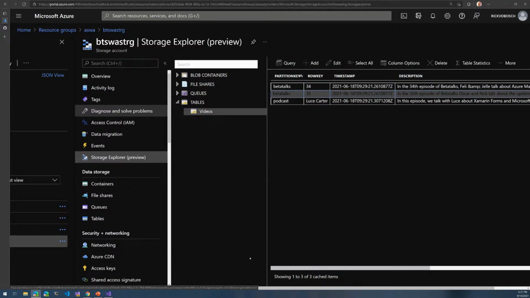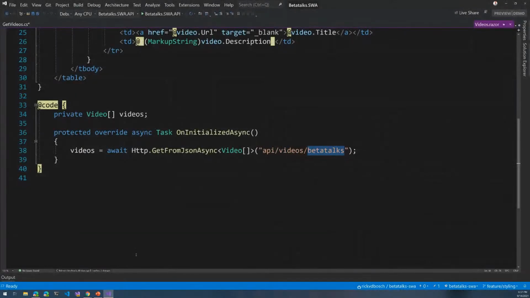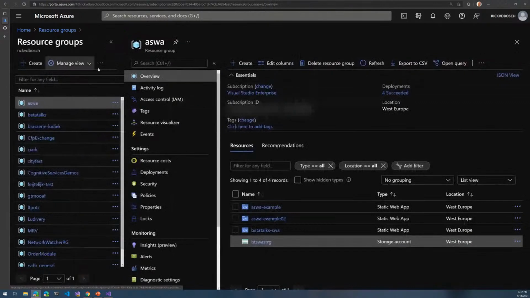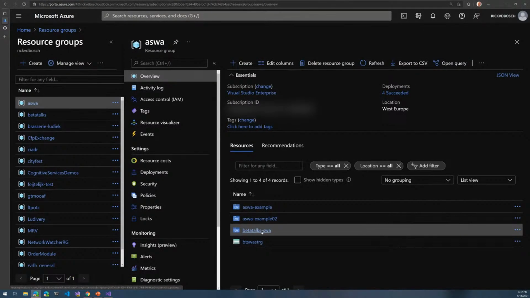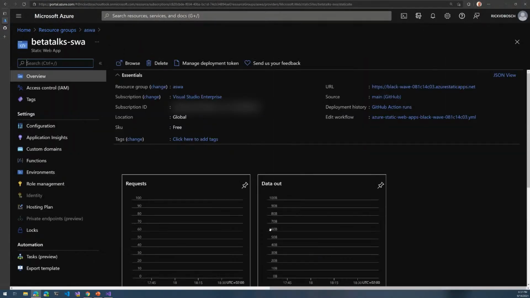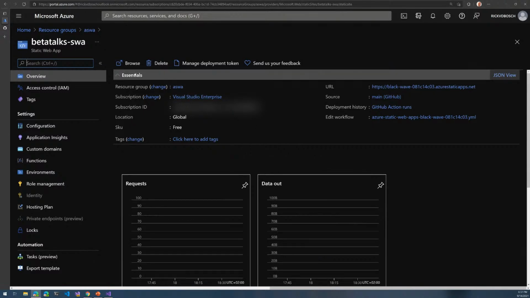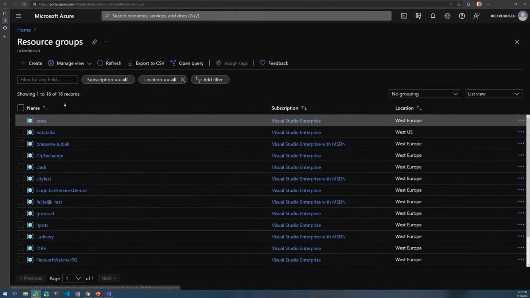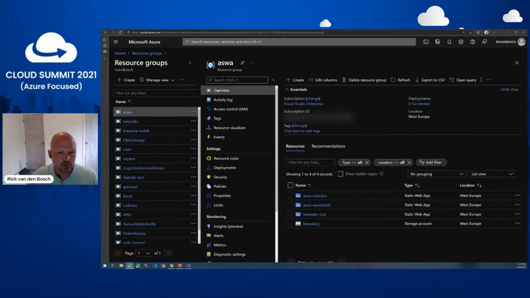So I showed you this really simple Visual Studio solution with 3 projects, a Blazor app and an API. And then we're going to run this in an Azure Static Web App. To go to that Static Web App, I'm going to go back to this one right here. And this is our Static Web App as it runs at this point. But just to make sure, I'm going to create a new Static Web App to show you the process of doing so.